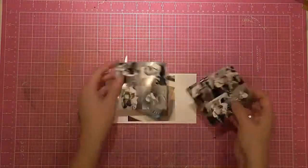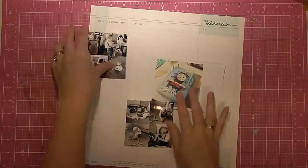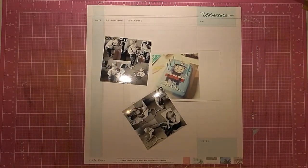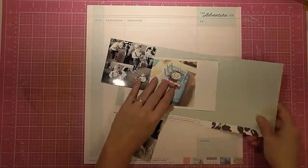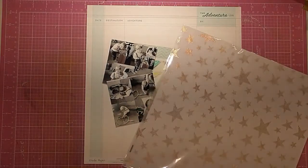Hi, Sarah here with a layout process video using the April Mind the Scrap kit, and I'm lifting a layout made by Amanda over in the Facebook group for Mind the Scrap. We've been doing a Chinese Whispers challenge and this is my second layout in that challenge.